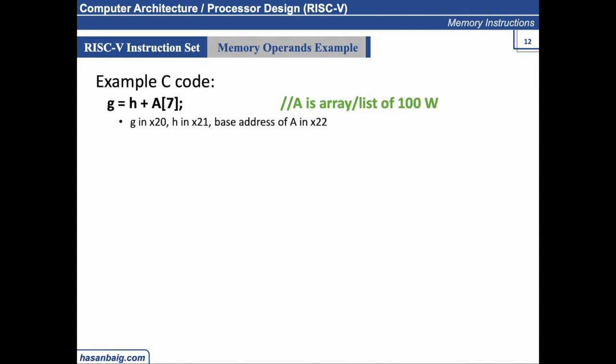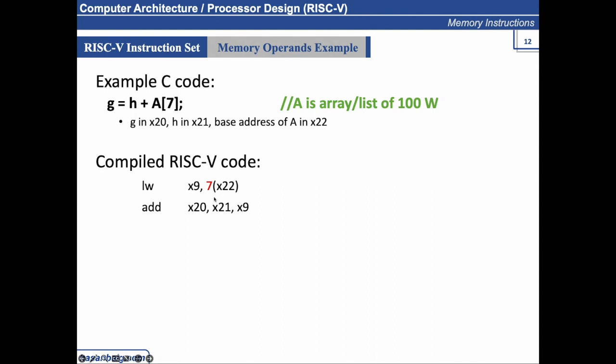Arrays cannot be stored in registers because we have only 32 locations in registers. And there are some registers which have specific purposes, like x0, which is a zero register. So whenever you see an expression like this, you can clearly identify that it is an array or a list, and it must be stored in memory. In order to read that memory value, you have to use the load instruction.